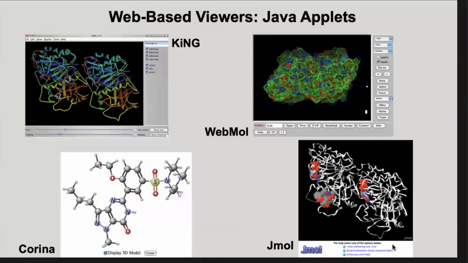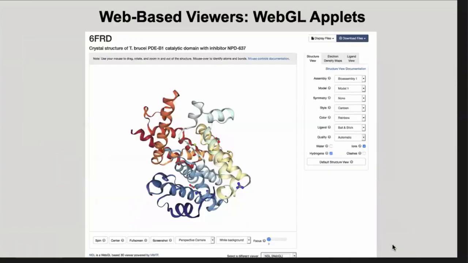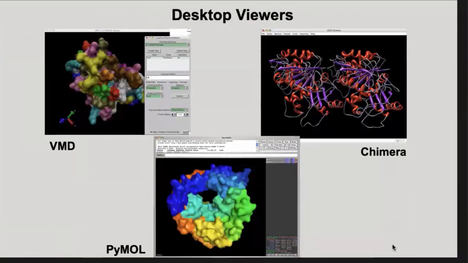So, anyway, just a little slideshow here, just a bunch of pictures. These are just screenshots of some of the web-based viewers that allow you to view molecular models right inside a web page, like inside the Protein Data Bank. Here's one of the more common ones that appears inside the Protein Data Bank. Here are some screenshots from some of these desktop applications. So VMD in the upper left, Chimera in the upper right, and PyMol down at the bottom.